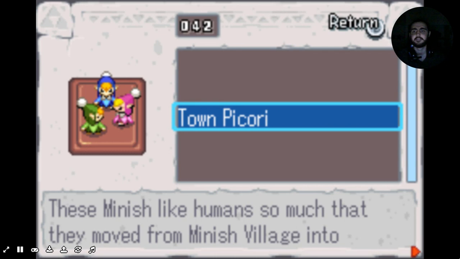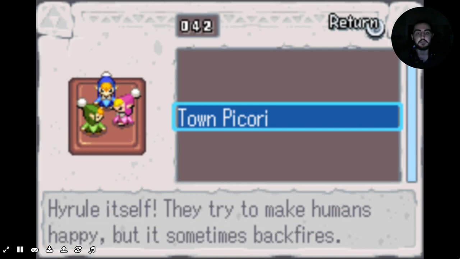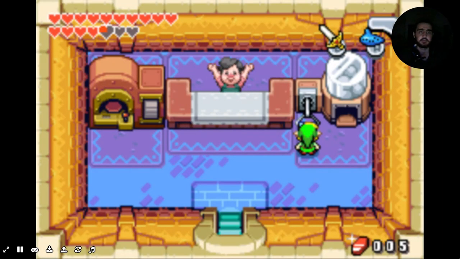Tumbercory, alright. These Minish like humans so much they moved from Minish Village into Hyrule itself. They tried to make humans happy, but sometimes it backfires. Alright, there we go.